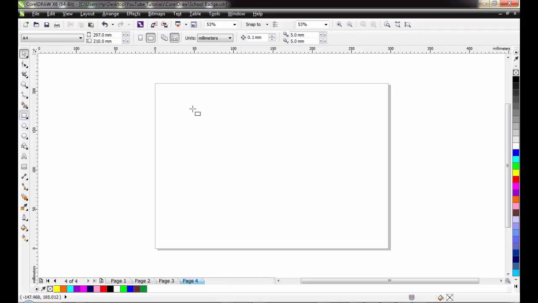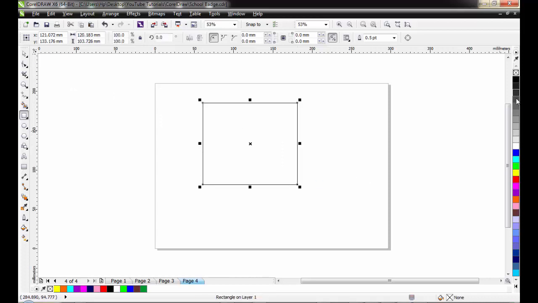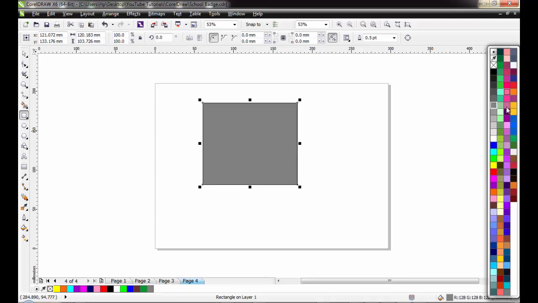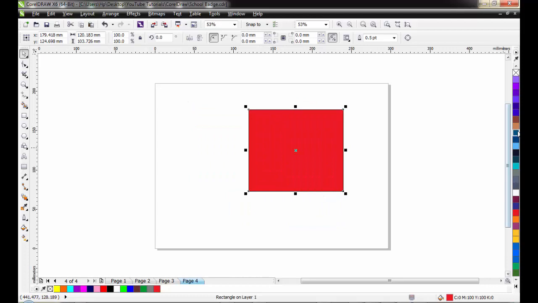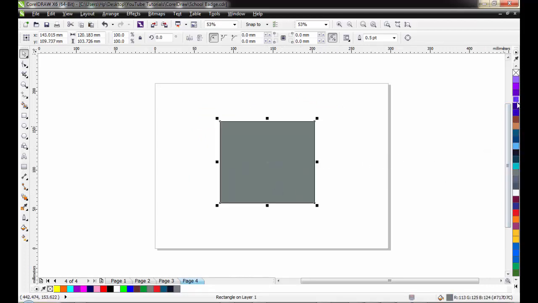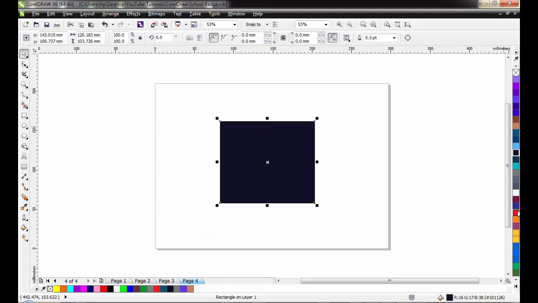So apart from using your solid colors here, these ones are made of solid colors. Your solid color bar here allows you to fill just a single color to your graphics, drawings and designs. Objects and shapes, you can only apply one color if you're using these solid colors.